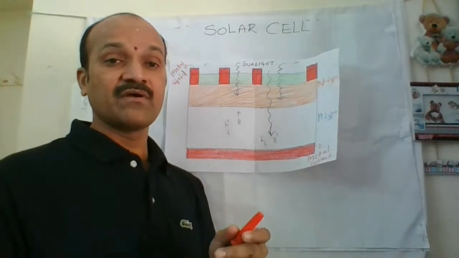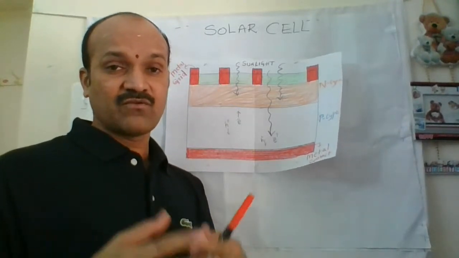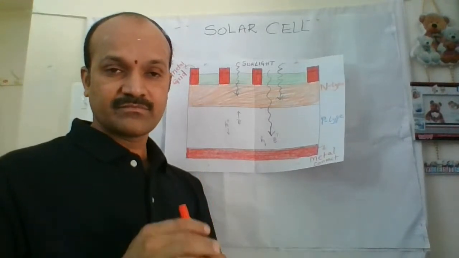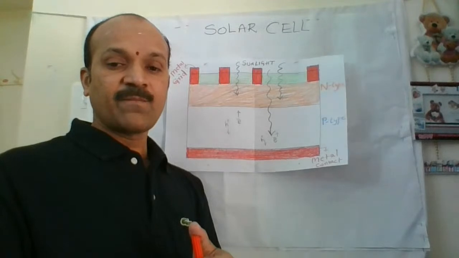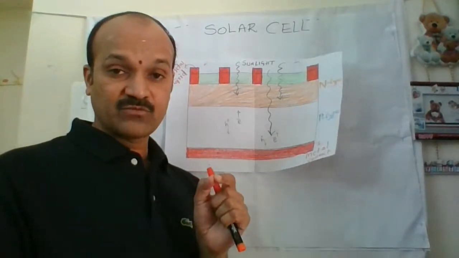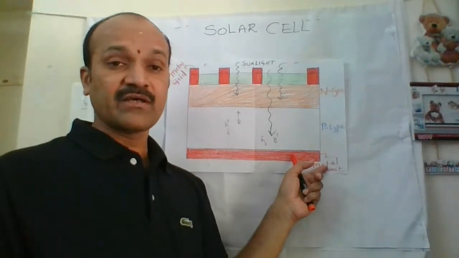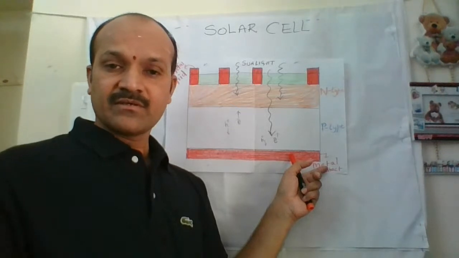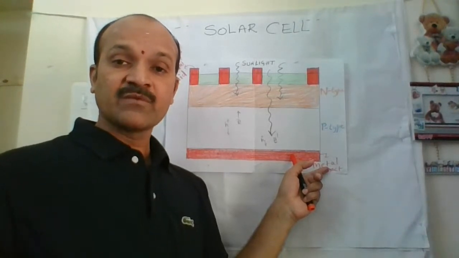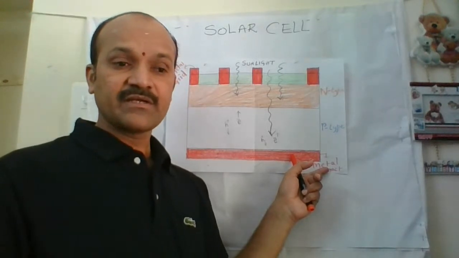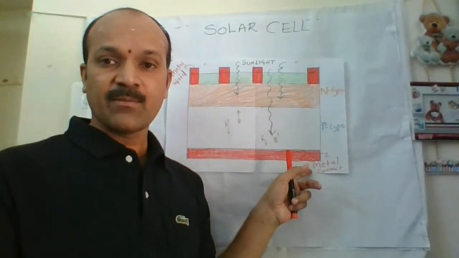In silicon also, you have crystalline silicon, polycrystalline silicon, and amorphous. Don't worry about it. What is crystalline? If the atoms in the solid are arranged in a proper, regular manner, then that is called crystal. If the atoms are not arranged in a regular manner, those are amorphous. Clear? You remember that, that is enough: crystalline and amorphous.